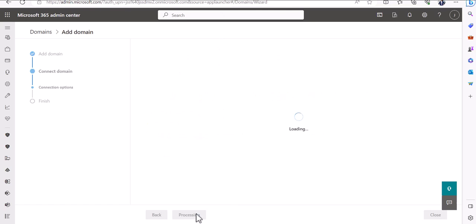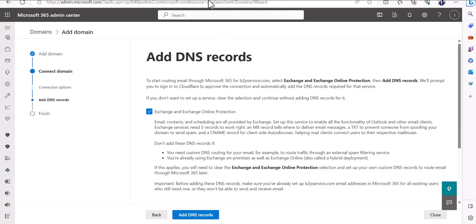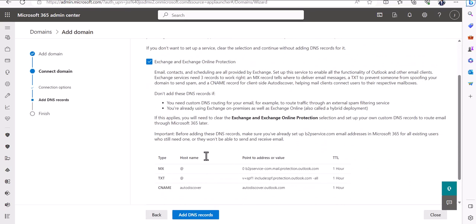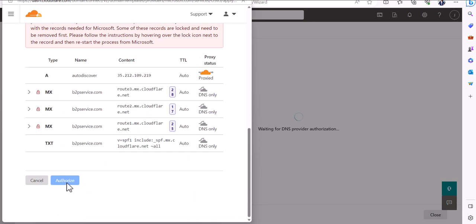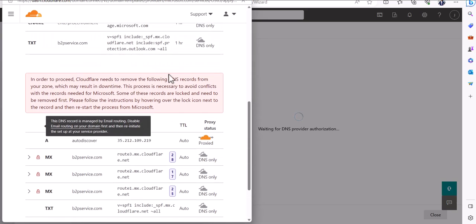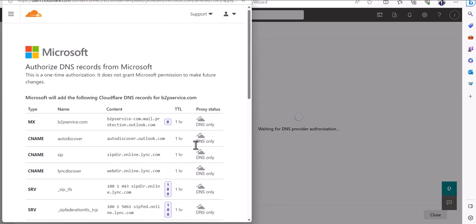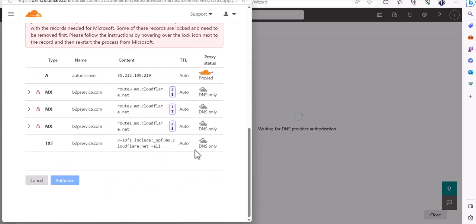So I'm going to click on continue here, and it's going to go out and start doing verification, Exchange Online, all that stuff. I'm going to add DNS records here. So it's going to proceed, and we're going to go ahead and authorize all of this. Right now you see Cloudflare needs to remove the following records, so we'll have to do this.